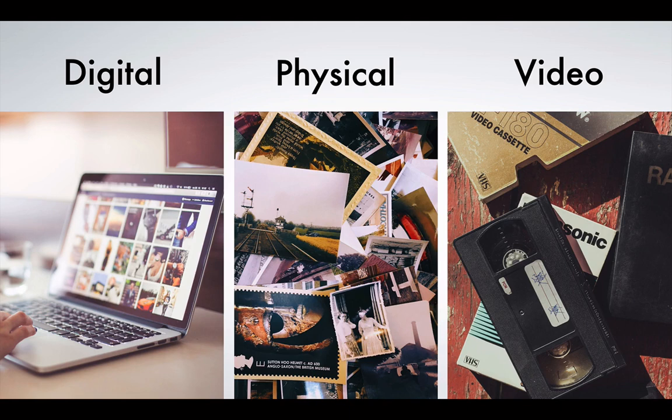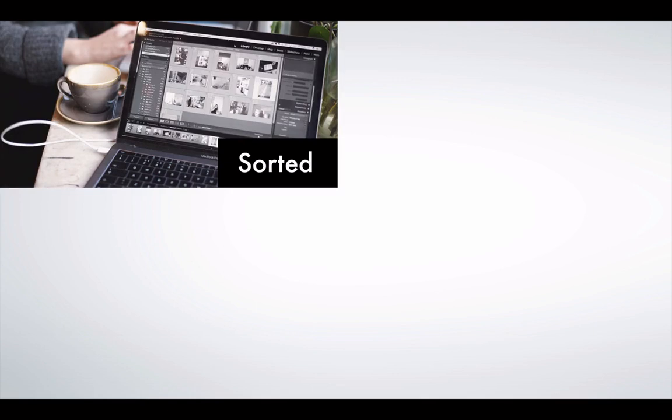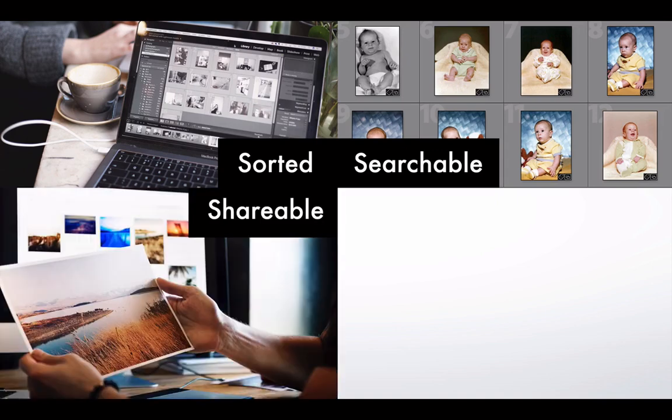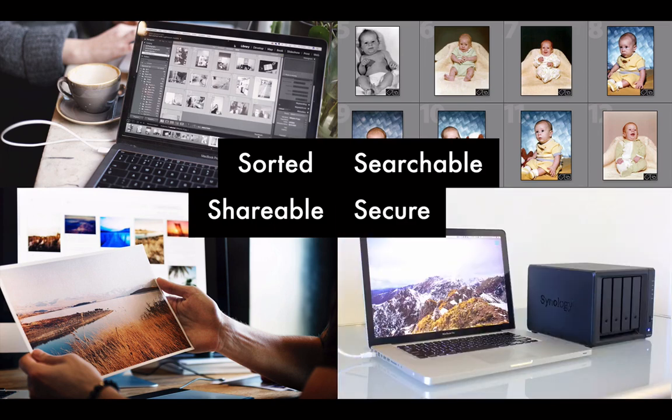There are many companies out there that will convert this stuff, but we do more than convert. We convert it and then we turn it into a family photo archive that is sorted, it's searchable, and this is where the metadata comes in, and this is really important. And because we use metadata to make the archive searchable, that means that people can more easily share their memories, whether that's via text or on Facebook or in beautiful albums, slideshows, you name it. And then because all of that is searchable and shareable and all in one place, it's also secure, so our clients can have peace of mind about the work that we've done for them and their family memories.